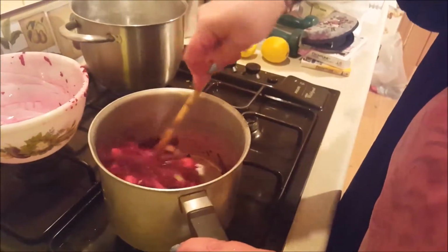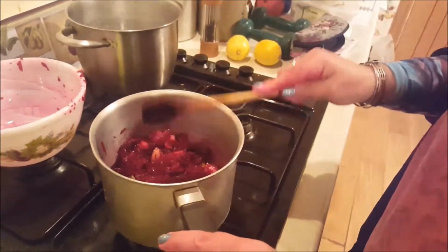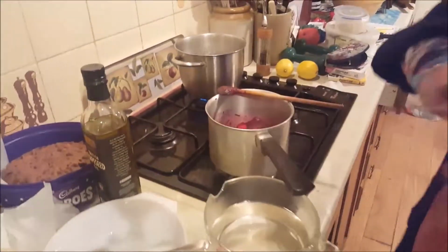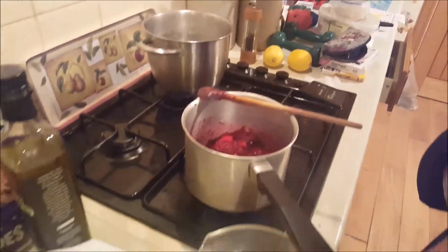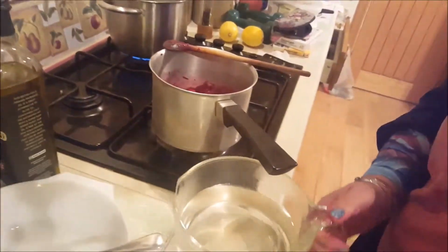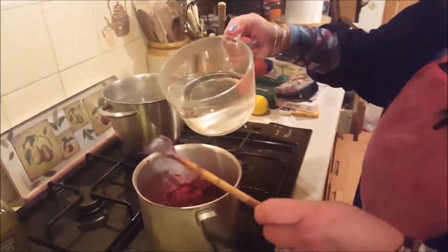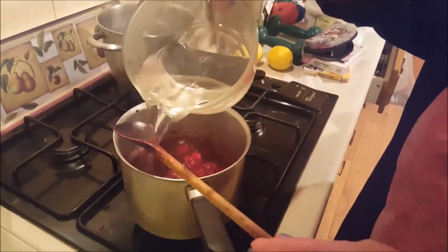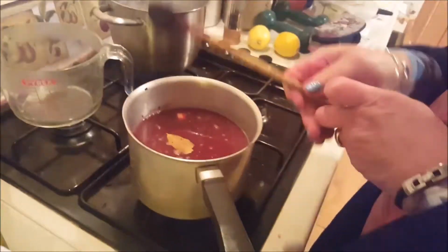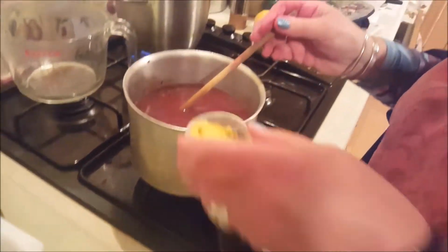So that wants to cook for another 2 minutes. Right, we've cooked that for another 2 minutes, and now we're going to add the bouillon powder. There's 800 ml of water going in there, which seems like such a lot, but that's what it says. So we need the water and then the bouillon powder.